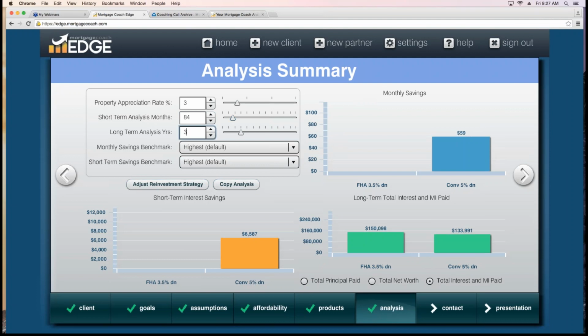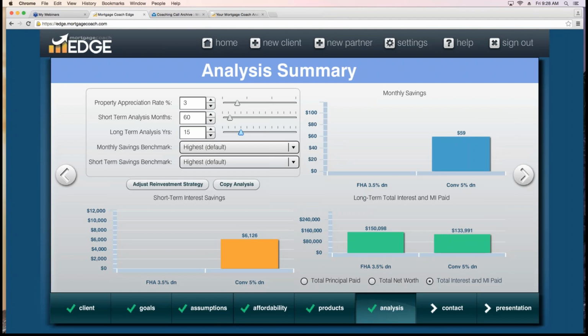So they'll be able to show the short-term savings as well as the long-term savings is 15 years. If you wanted to see the full cost of the loan, you could go ahead and put in 30 years, and you'll see how the numbers change in the lower right. So I want to point that out to you as you start really working with Edge. You'll start seeing these items where you just talk to the client with Edge Live and modify these figures.